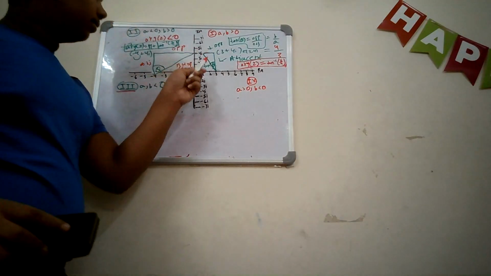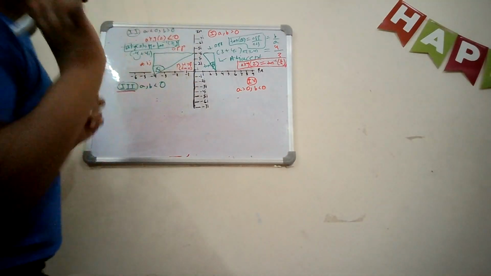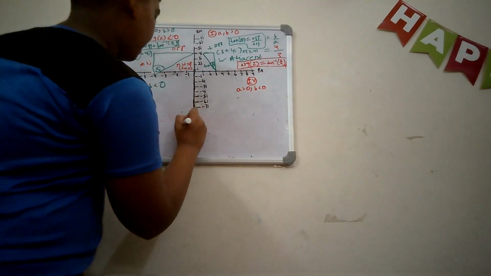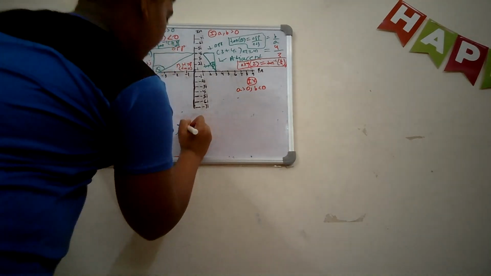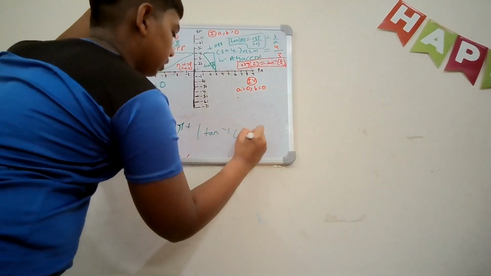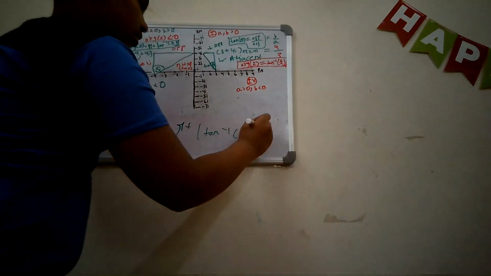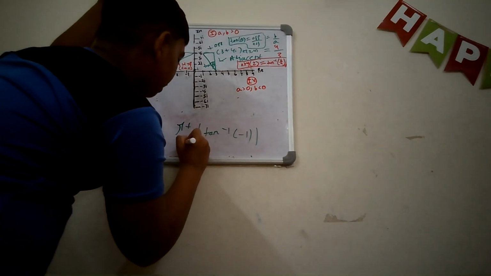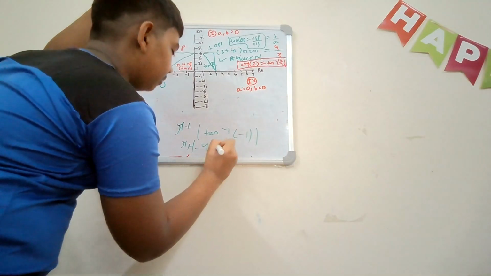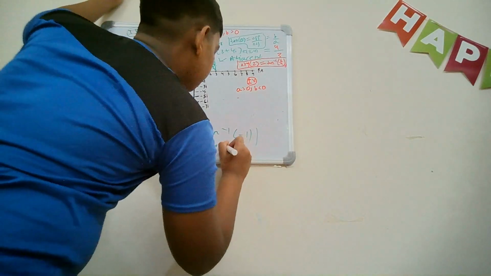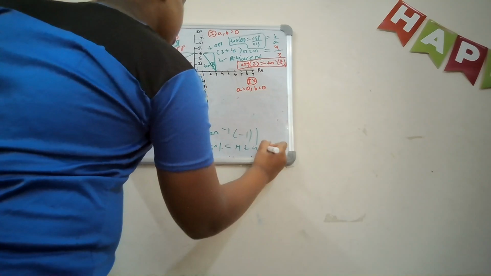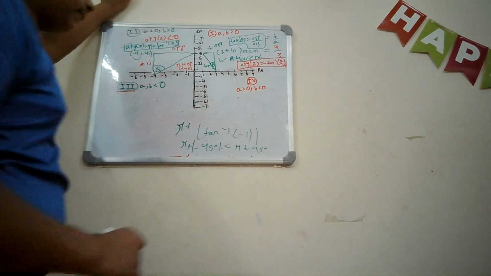Okay? So look, that's what's happening here. We have to first put the modulus, and then pi. In this case, we have pi plus tan to negative 1 of negative 1. Okay? Now when we add pi plus the modulus of 45 degrees, this will become pi plus 45 degrees. So, yeah.